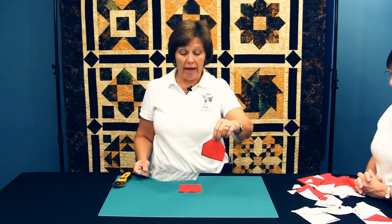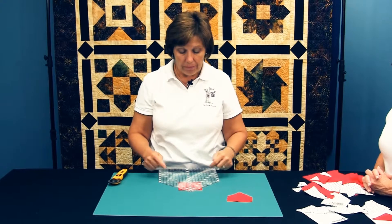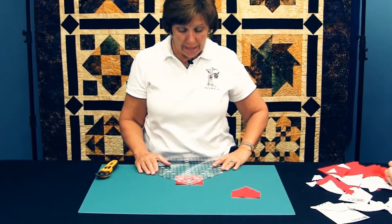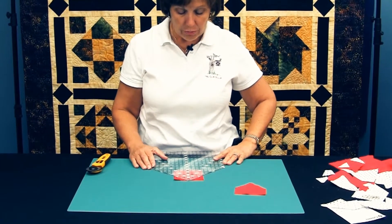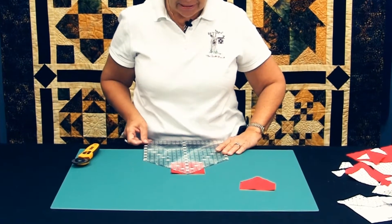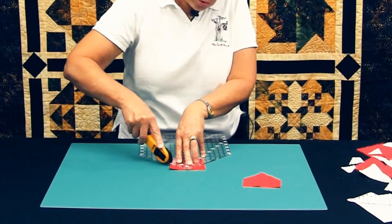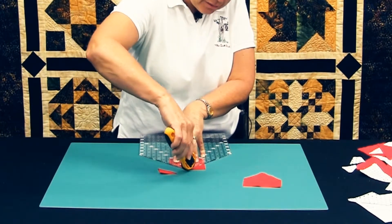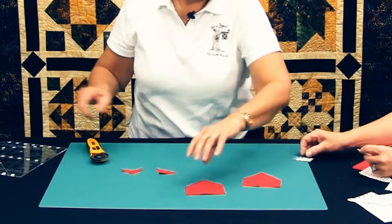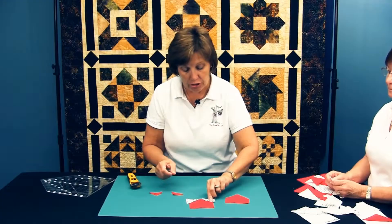Now I'm going to show you how to cut a house shape. To cut a house shape, there are numbers going down at an angle on the ruler that are on center, so I'm able to center a three and a half inch square underneath the ruler. The white markings are half inches. The black tip is at the top of the square, and I'm able to cut adjacent corners off of the square, creating a house shape. To this house shape, we can now add quarter and half square triangles and finish out the square again.